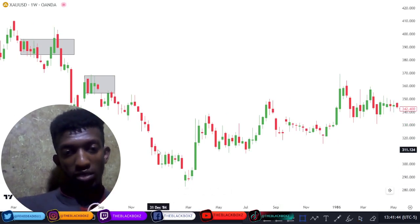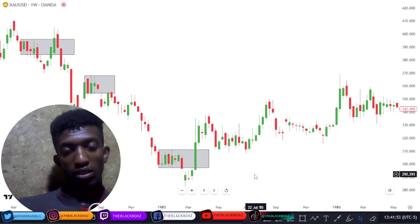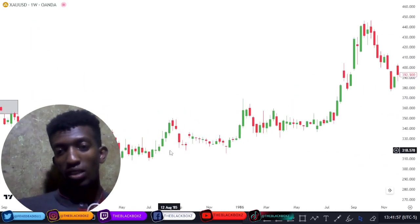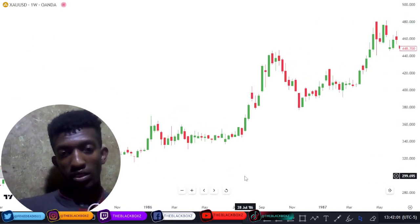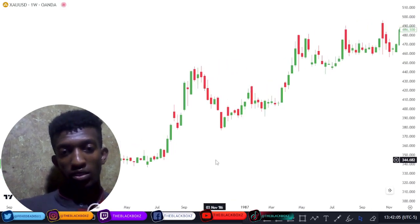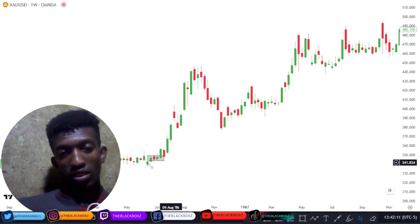Riser, the third model, formed. This is clean as hell. This is crazy. Boom, smash. TP is hit actually. Then boom, TP hits on the upside. So it's nothing. When you see this, go to the higher time frame. There is no clear trend, as you can see. When you see this, the whole thing, go to the higher time frame. It's crazy. Maybe Riser we have something, but the others are very crazy.